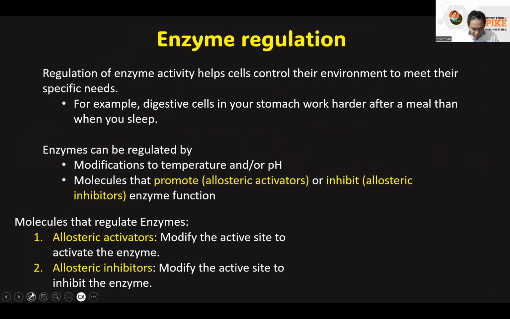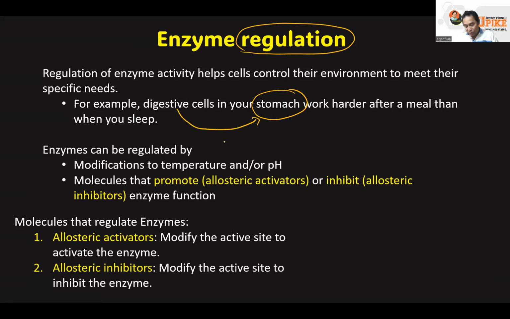The enzyme can be regulated. This is important, because without that, the enzyme would always work. So they will be regulated. Most of the regulation happens automatically inside our body. For example, when we eat and the food goes to our stomach, the digestive cells will produce a lot of enzyme and start the reactions. Without food in the stomach, the enzyme will not be working, so they will be relaxed. This is really important actually.